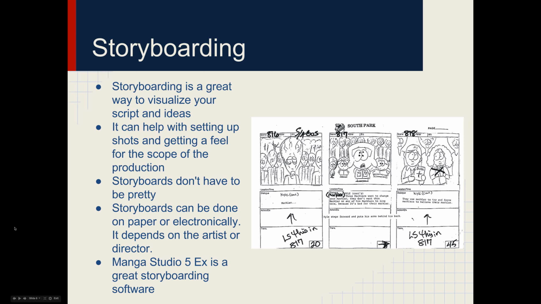But there's others, like me, who prefer to do it digitally. And there's many different pieces of storyboarding software out there. One I would recommend is Manga Studio 5, because that will allow you to really easily go in and do storyboarding. And I think you'll find it's pretty familiar to use as well, especially if you're used to Animate Studio, because it is a Smith Micro product. And I believe you'll find that it can greatly help your productivity as you go from storyboard to animation.